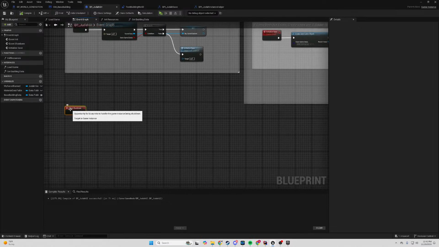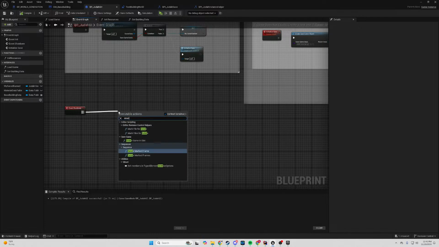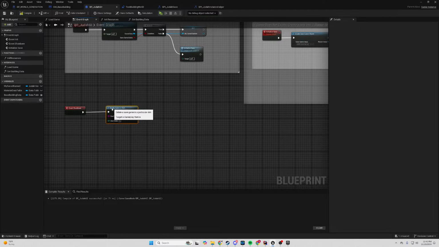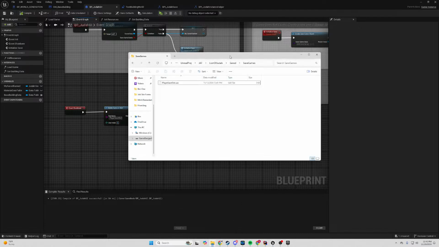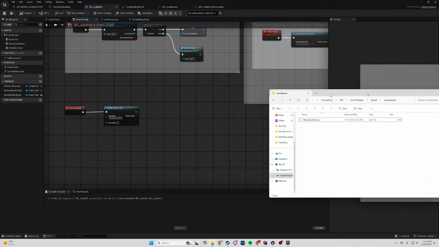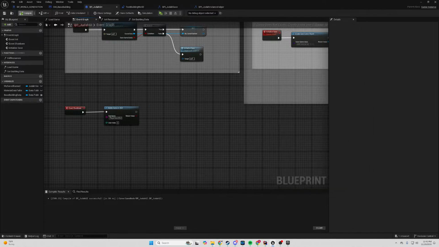I don't know what event shutdown is, but I'm assuming this is when... Let's just try this. Player save slot. We'll find out right now. If this works, this will get deleted.